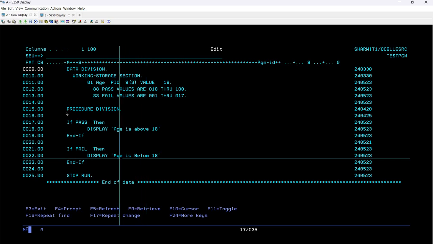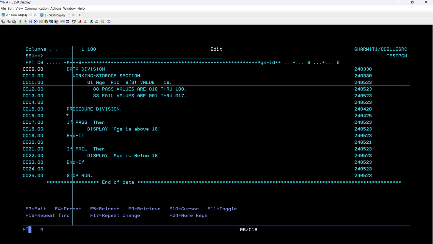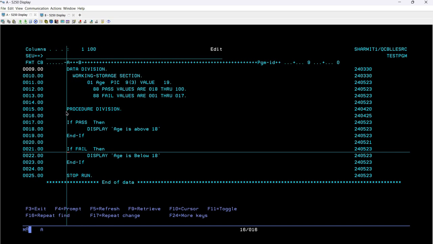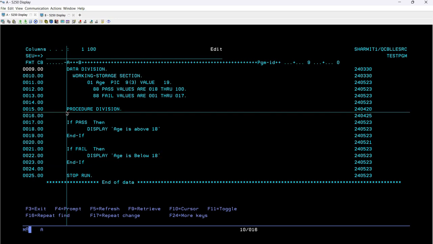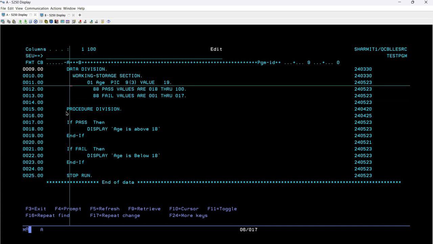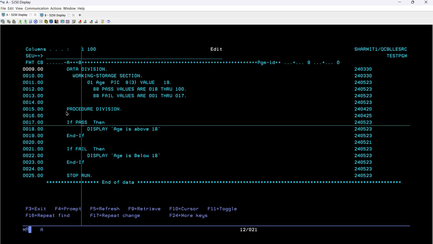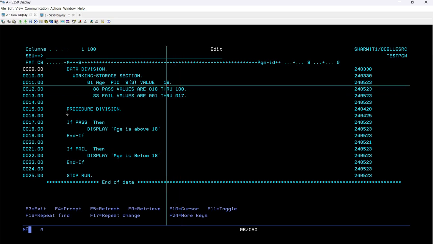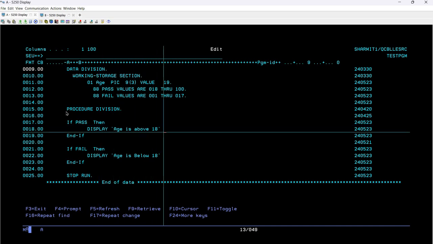Now some of you might be thinking, why are we not using an else condition here. Yes, you can use an else condition, but here I want to show you both things, pass and fail. That's why I kept it differently, but it is up to you how you manage it for your conditions. So for now just look at the value. What value have we stored here? 19. So it will check for pass. Is it pass? If your value lies between 18 to 100, yes, 19 lies between 18 to 100, so it will be considered a pass. So this condition becomes true and the output would be age is above 18.